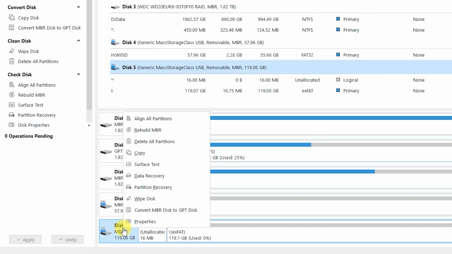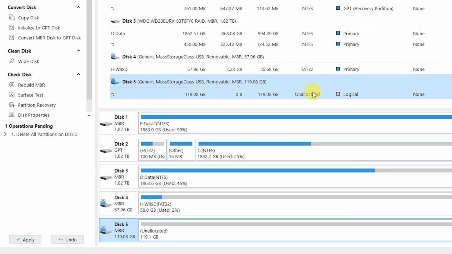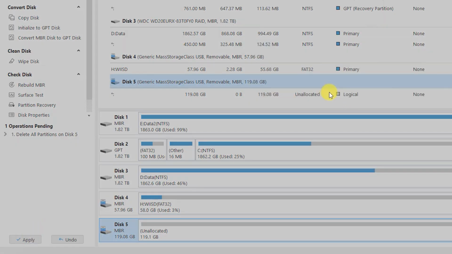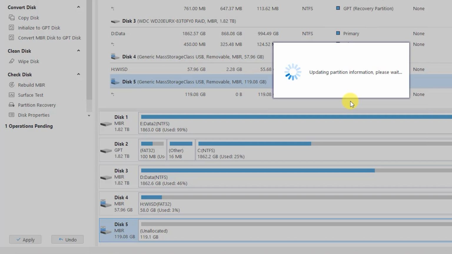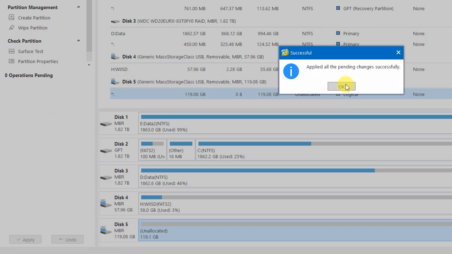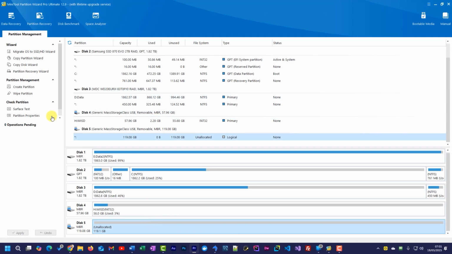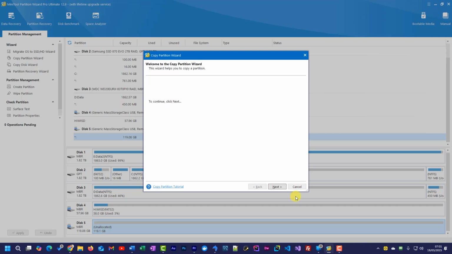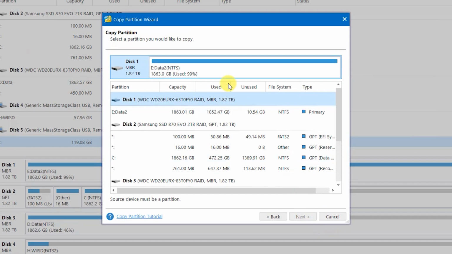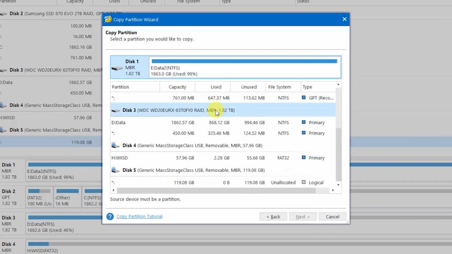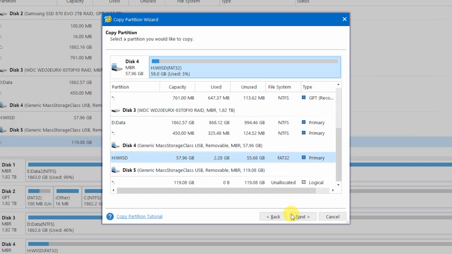As you can see, I've got my original SD card here and a brand new 128GB card, which I'm going to copy it onto. First of all, I'm going to have to clean the new card. This one is straight out of the box, but it has been factory formatted with two partitions, so I'm going to clean those off to give me a fully unallocated drive. Next, we simply need to copy the partition from the Wii drive into that unallocated space using the copy wizard. We simply select the partition that we want to copy.